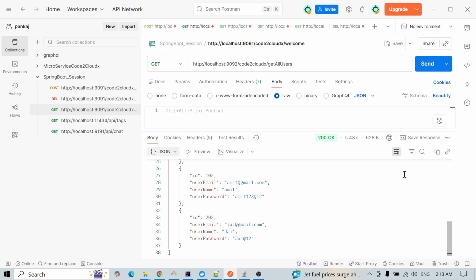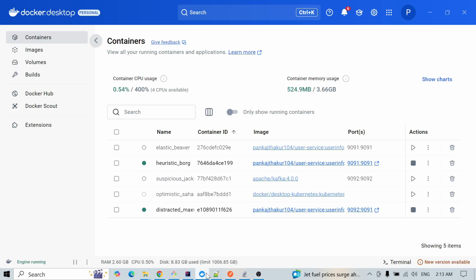So what problem does Docker solve here? Here we have three major benefits of Docker. First one is scalability. Second one is portability and consistent deployment. Scalability means we can easily scale the applications from one container to multiple containers. Portability means they do not need to install Java, Maven, Spring Boot. Everything is already packaged inside the Docker image only.